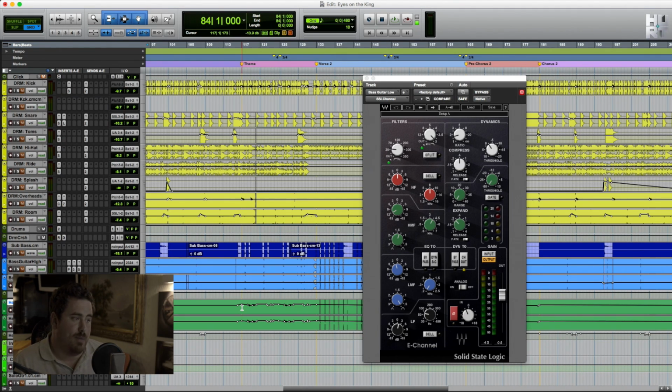And I automate heavy guitars a lot just to give them a bit of dynamics because they're so compressed. The heavy guitar is so compressed anyway. It needs dynamic range, or not dynamic range, but it needs to feel dynamic. It needs to feel like it's reacting to the drums and stuff. So you'll see here.